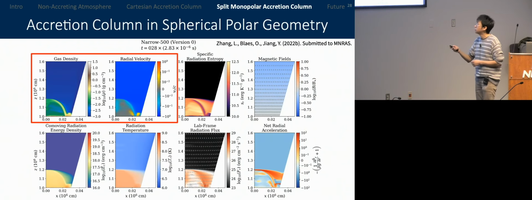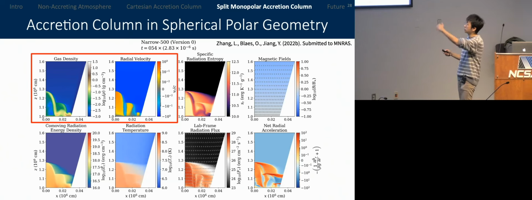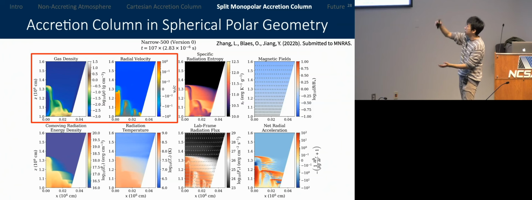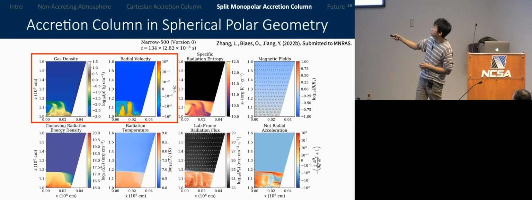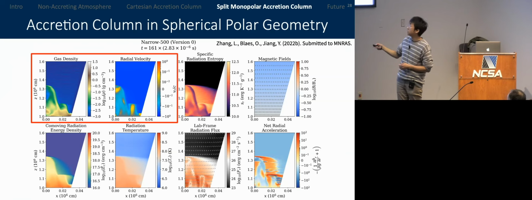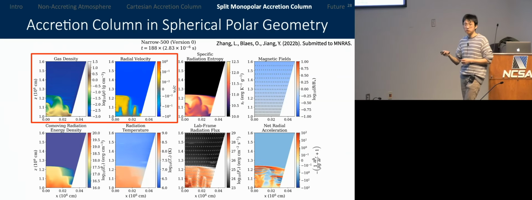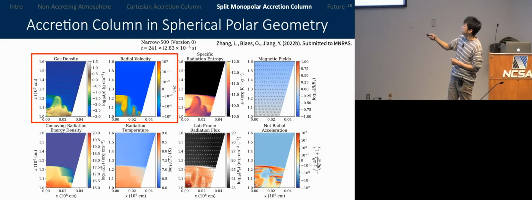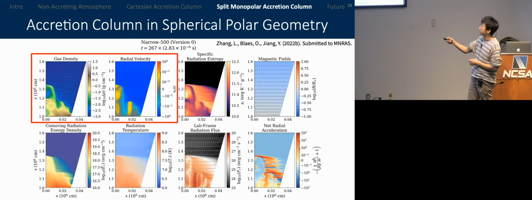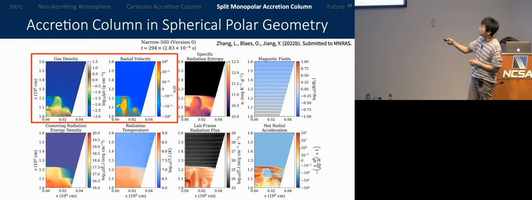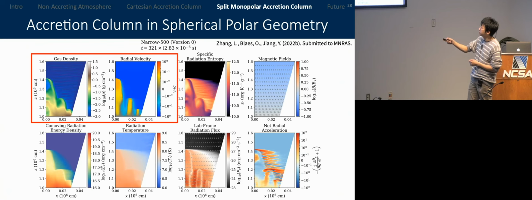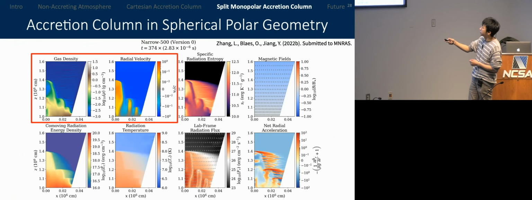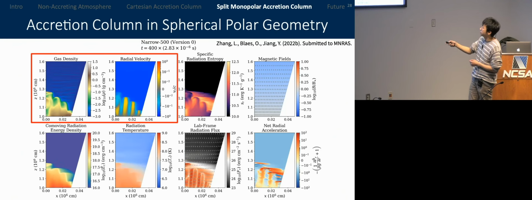So in the beginning, you start to build up this accretion column, and the shock rises because you release a large amount of radiation energy that is trying to support the column, and immediately you have this wave propagating from the side to the center. And this wave, the entropy wave, is associated with the photon bubble instability, I will quantify that later. And then you form this very nice finger structure, propagating from here to here, and you have different finger structures, and the inner finger, the central finger, is going to be the highest.